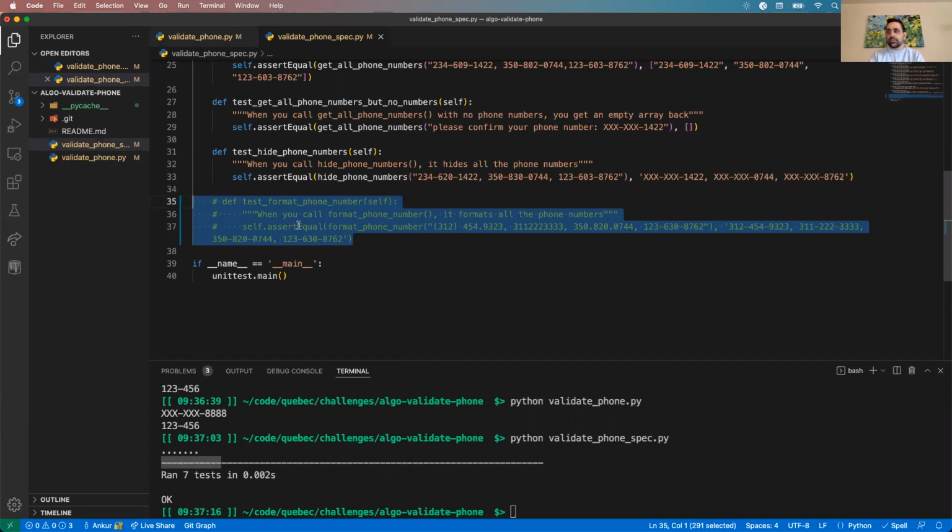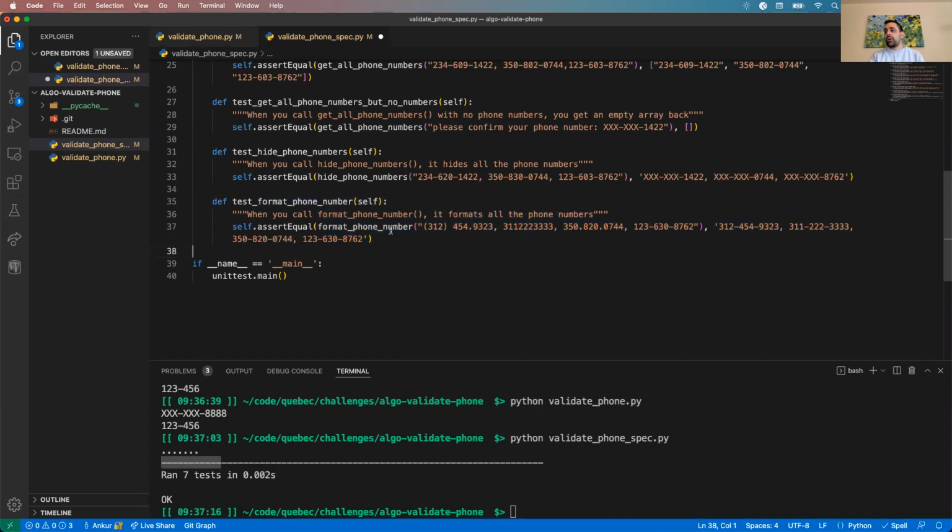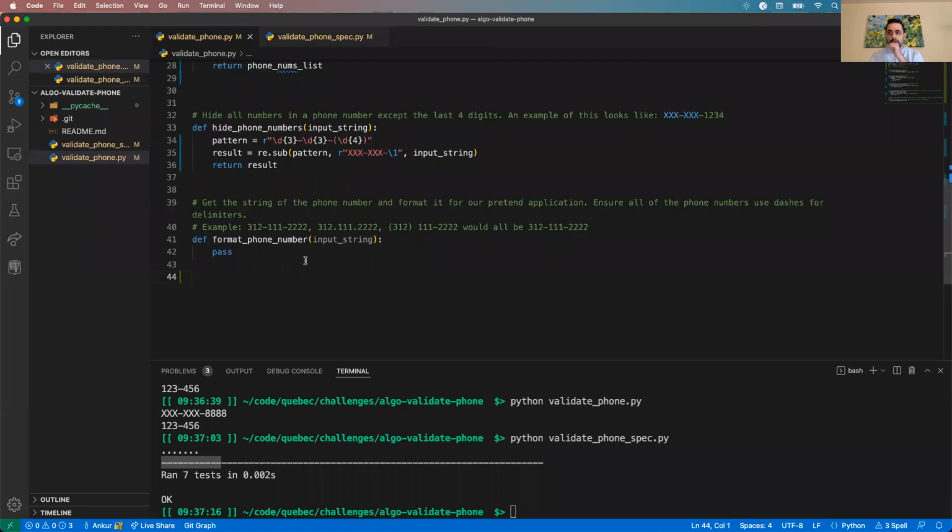So this is format phone number. Basically, you're going to get an input string with various formats, typical formats you might see people enter, whether it be a full phone number with no delimiters. You might get dots as delimiters between sections, dashes, maybe spaces, and the parentheses for area code. All these might be valid phone numbers that a user might enter into a form, for example. Let's say we want to standardize it to use the dash format. That is what we're going for with this format phone number. So let's get this attempted.